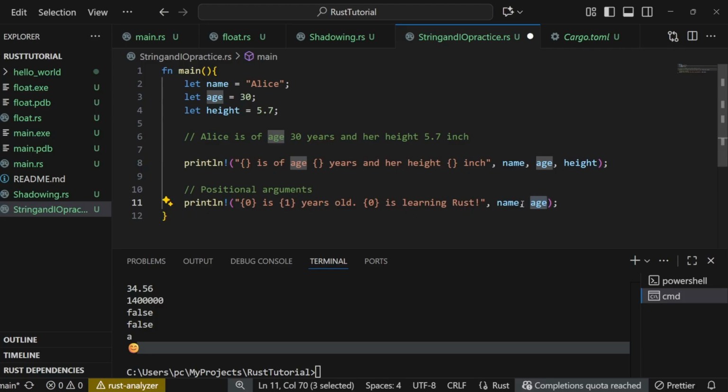So on printing, for these inputs, it prints that Alice is 30 years old and Alice is learning Rust. So this is the positional arguments variant of print formatting the strings.